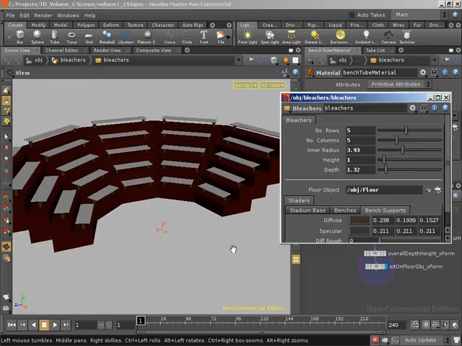In the next video, we're going to create the stadium's support beams. That'll be tubes that are going to run down up under each of the notched areas behind the stadium.